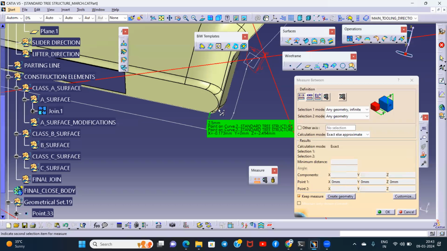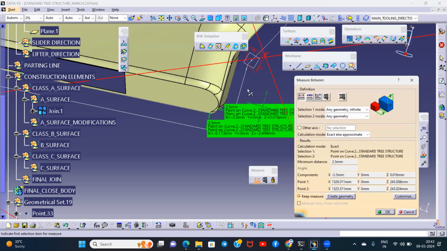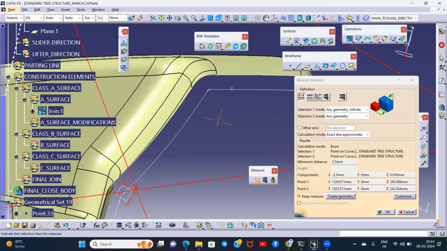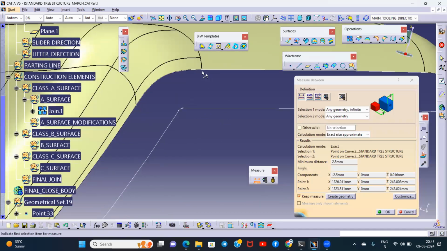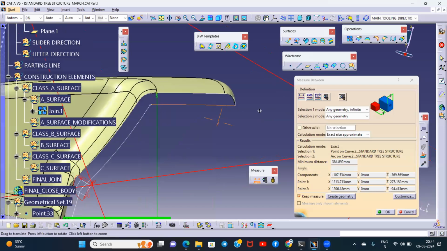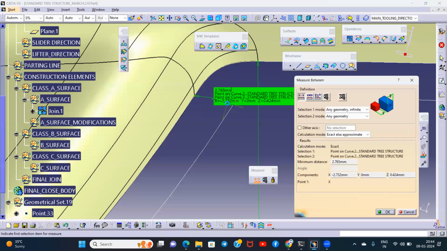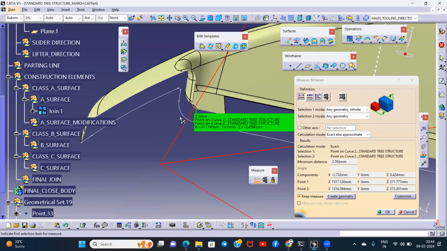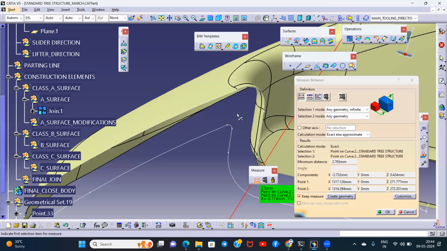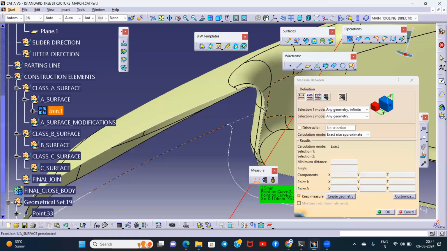Okay. This point, 2.5 mm. So 2.5 mm is a common value. It is not checking properly, but if you check point to point, it will give you the value. It is at an angle, that's why it is showing a larger value. But 2.5 face to face, if you check point to point on faces, it will show you.